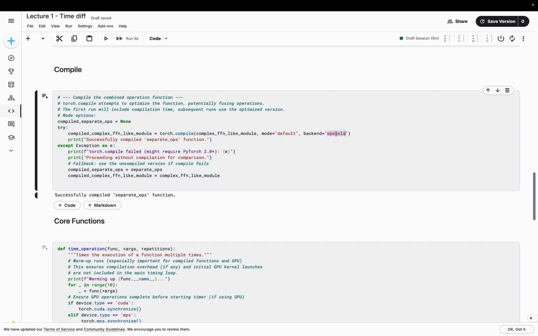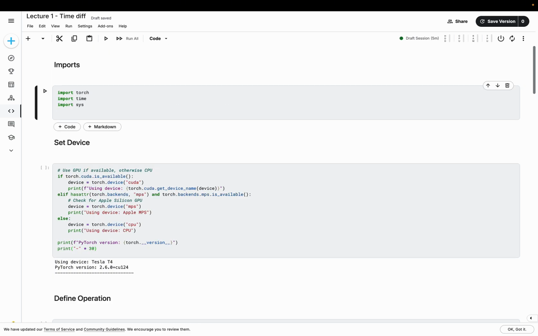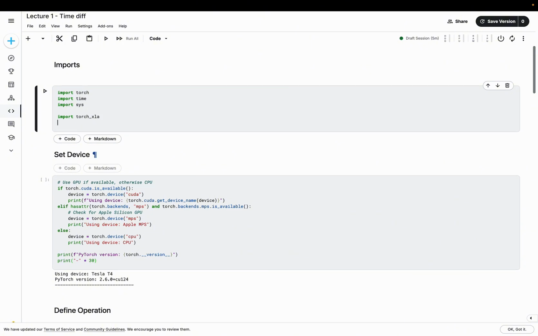In order to use this OpenXLA compiler, we must include the corresponding modules. So the first is import torch_xla, which is the module name for PyTorch XLA. And we also want to import torch_xla.core.xla_model as xm.